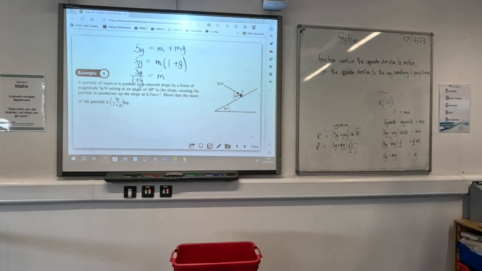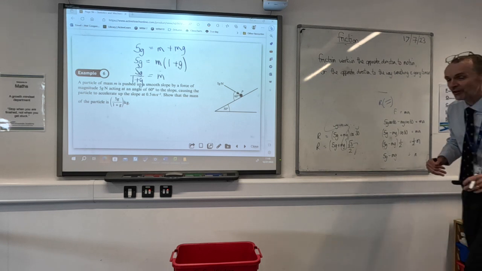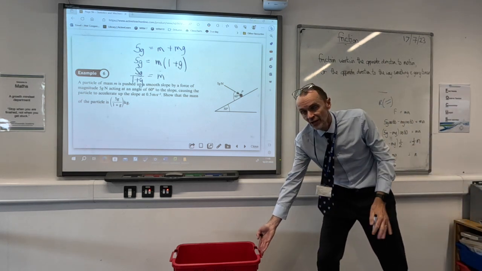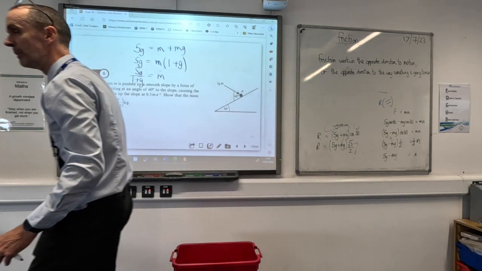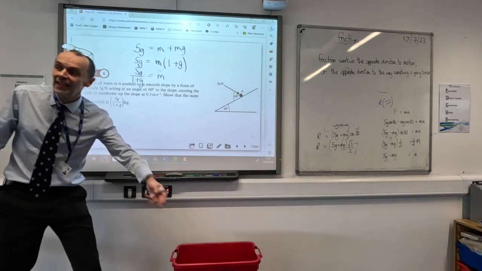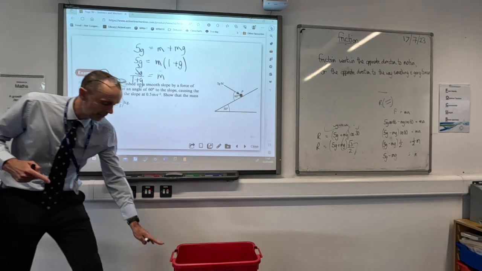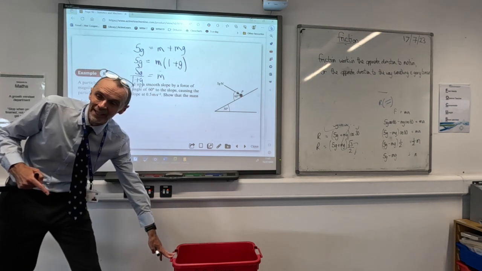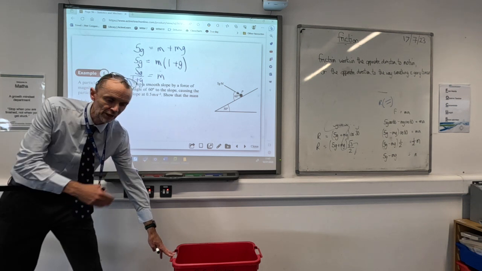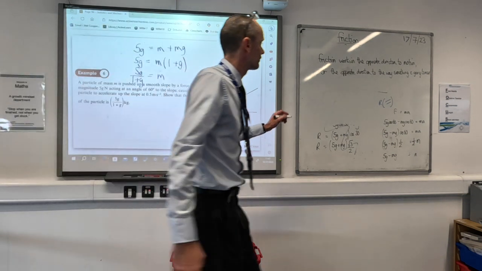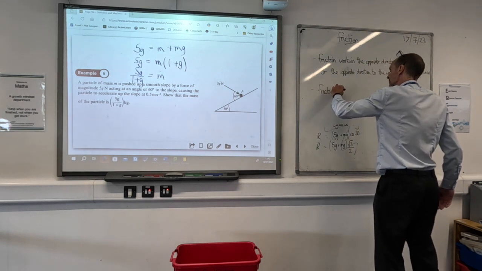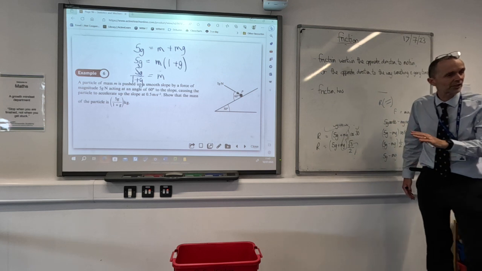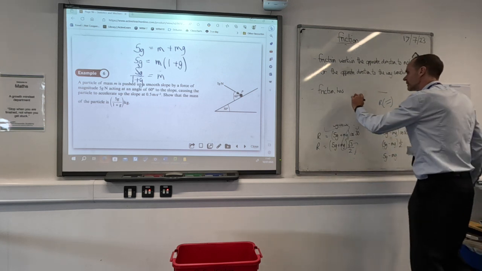So it opposes motion even before that motion has started. So if I am pushing from this side, friction is opposing that motion even before I've made it move. And if I push from this side, it flips around and opposes the motion. I'm pushing it, it's not moving, but it wants to go in that direction, and friction is opposing that. Friction has a maximum value. There's only so much resistance that friction can put up as I push that box.